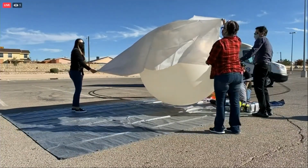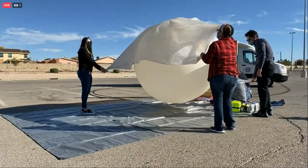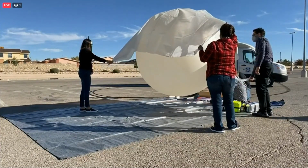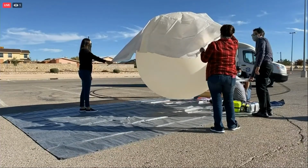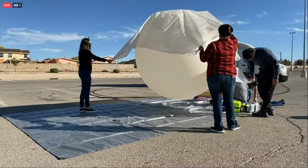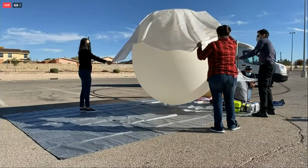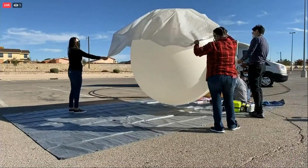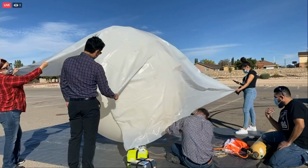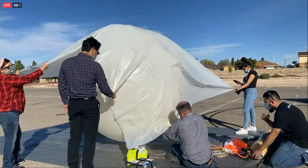And so the balloon is very delicate. It's fragile material, so we can't touch it with our hands. And that's why the team is using a tarp to keep the balloon down. How many of you guys have seen the movie Up? Hey, Mr. Gaming, that's a great guess. I think the altitude is like, does that say 100,000? Oh, it said 10,000. Great guess. Let's take your guesses, guys. What altitude do you think the balloon's going to burst at? Where do you think the payload's going to land after the balloon bursts in the sky?